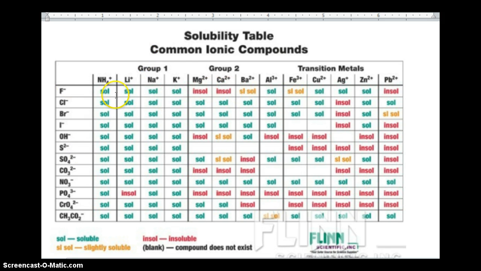What this table shows us is that if I combine F, which stands for fluorine, with ammonia, okay, if I put them together, are they going to dissolve? It means soluble? Yes. What about fluorine with lithium? Is it going to dissolve? Yes. Will fluorine and sodium dissolve? Yes. What about fluorine and potassium? Will it dissolve? Yes. What about fluorine and magnesium? Will it dissolve? No. That's going to produce a precipitate. Okay, so it's going to produce a chunky solid. So this table tells us we can guess, is it going to make a chunky solid or not? All right. So what about calcium? Calcium and fluorine, is it going to make a precipitate or a chunky solid? Yes, it will, because it will not dissolve, so you're going to have chunks. So that's how you use this table.